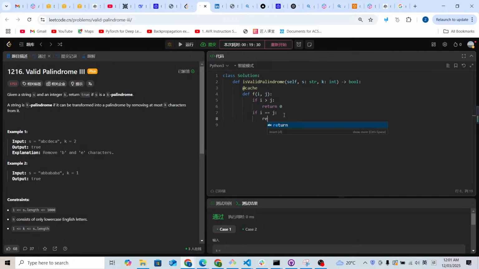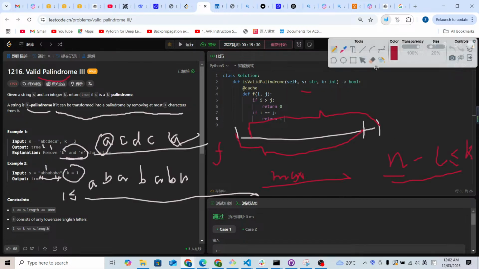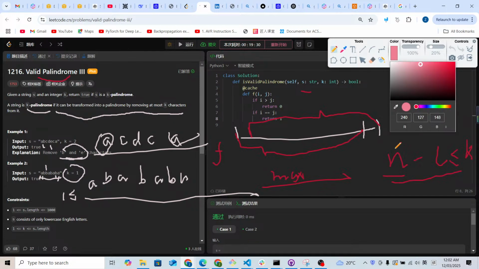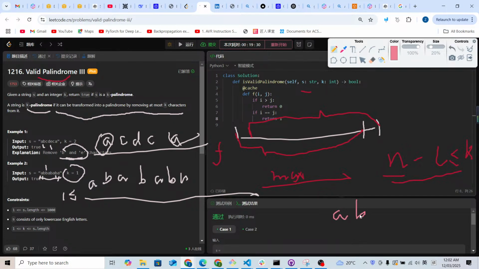If they are equal, we return 1. For example, we have some characters, let's use maybe ABA. This is equal, this is equal. If i and j go to the middle, to B, and they are equal, we check that this character must be valid, so it returns 1. And the outer pair, if they are equal, returns 2. So 1 plus 2 is 3. So 3 is going to be the longest palindrome.